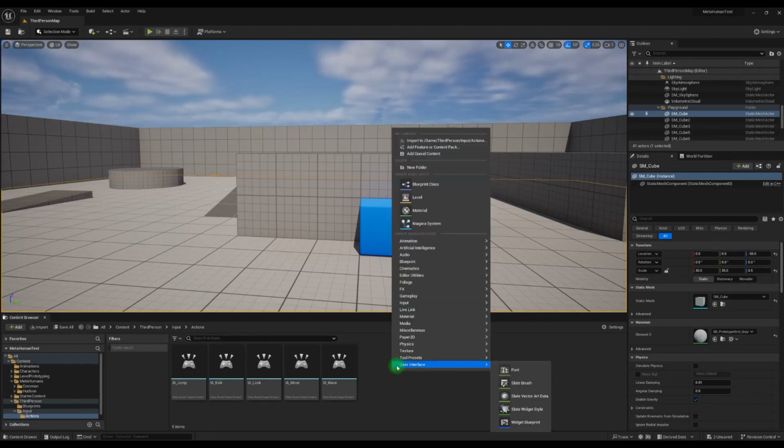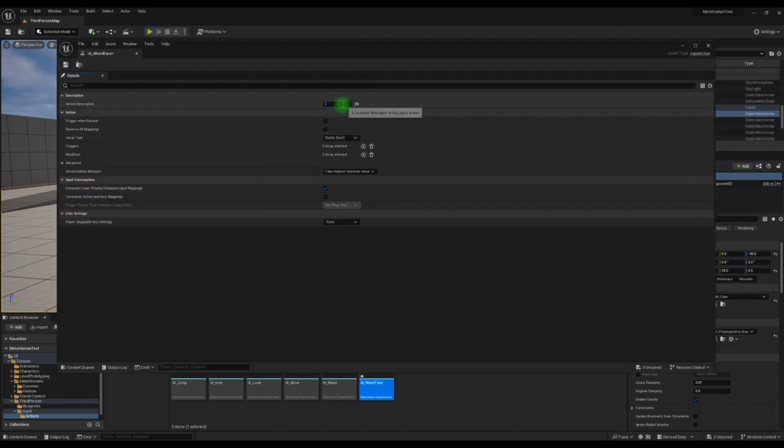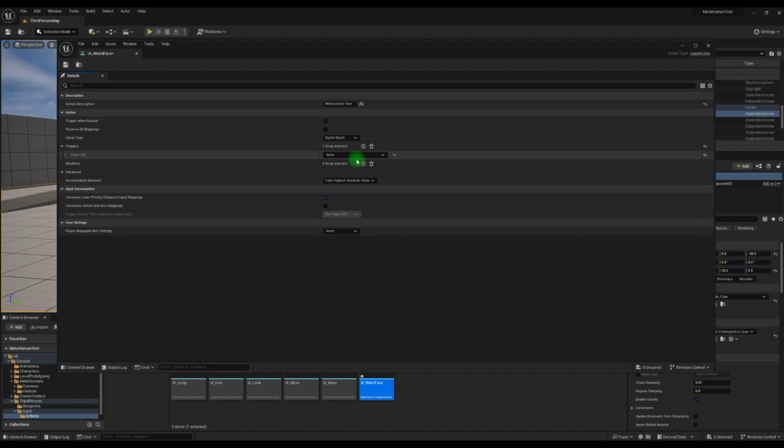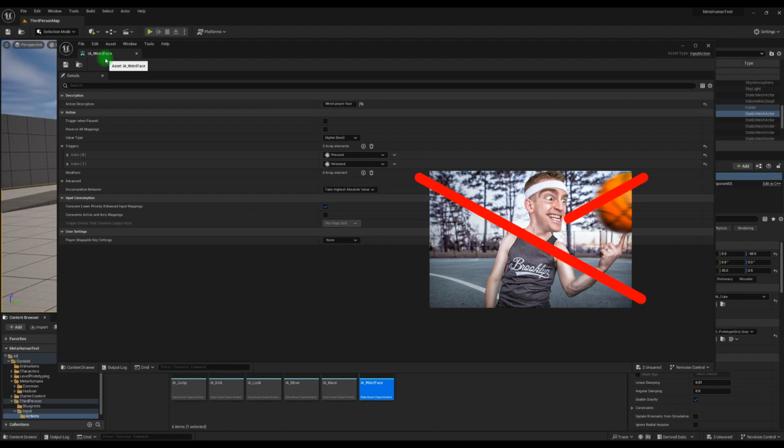And then finally, we'll create another input action for the weird face. Weird player face. And similar to the wave, we'll add 2 triggers for pressed and released. So same thing, we'll hold down the key to activate the weird face. When we release, we'll stop doing the weird face.